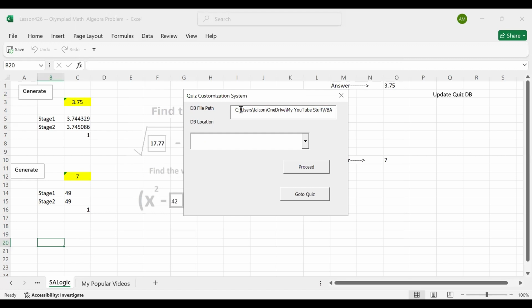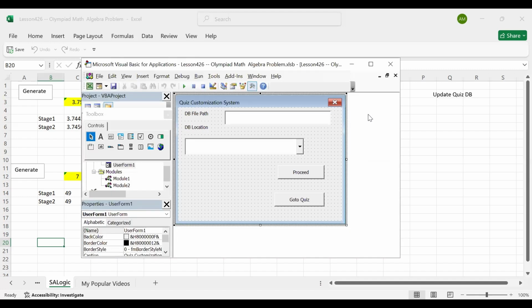It is a local drive path through which you can call this information. This is the closing, and now using this DB path, all the files in this location can be chosen as a DB location, so that the files should be populated in this.